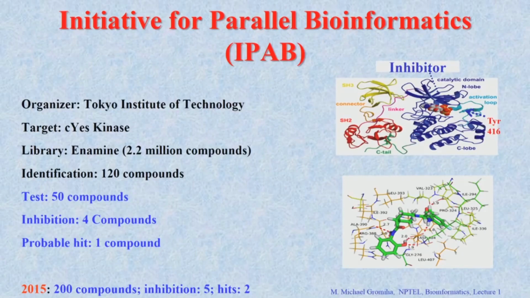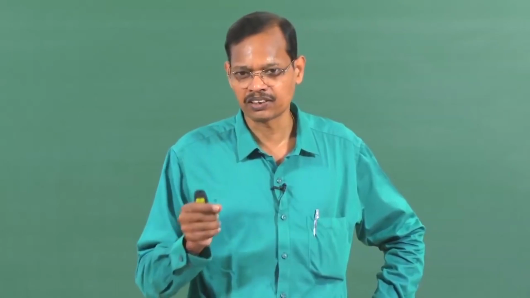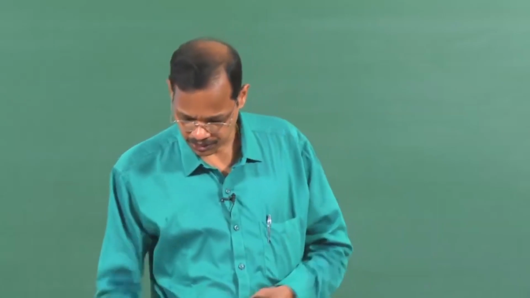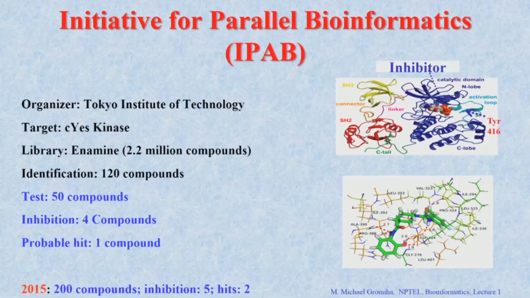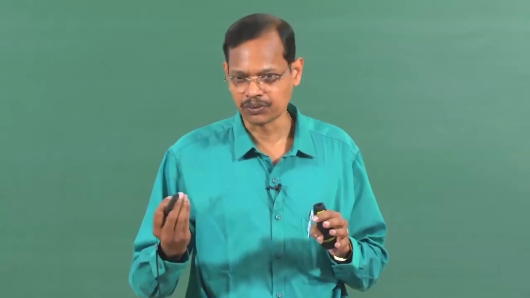The question is, okay, this is very important for colorectal cancer, it is a target. So, it is important to identify a probable drug target for this particular CS kinase enzyme. So, this is one aspect. Here on one side we have the protein, the target CS kinase, and on the other side, how to design an inhibitor. So, we have the NML library, with 2.2 million compounds. Among the 2.2 million compounds, how do we choose the probable compounds which can be a lead compound for a drug?